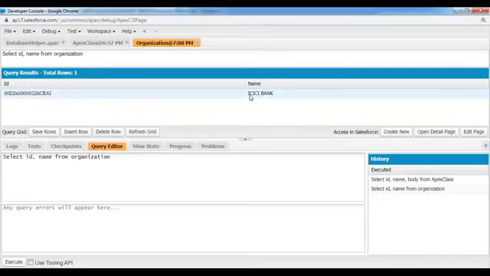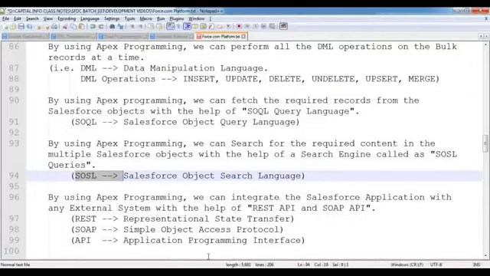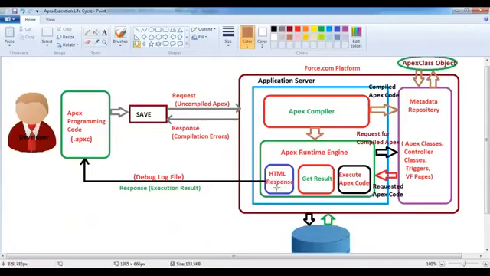This is the name of my organization, ICICI Bank. I have given that company name upon creating the Salesforce account. We can collect all these details also. Every piece of information is there inside those objects itself. Those possibilities are available. So this is how it will be executing that code internally.